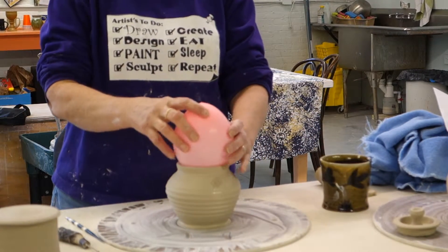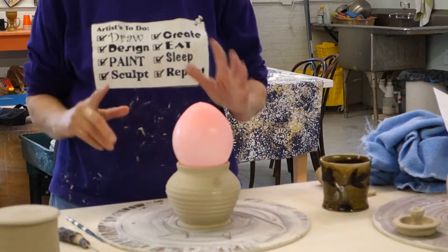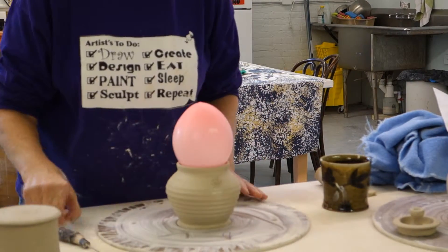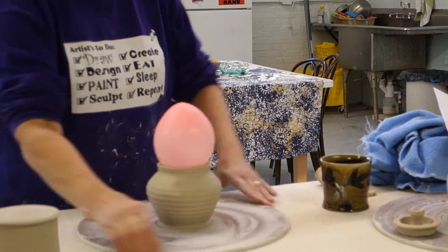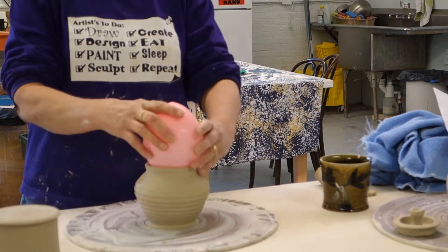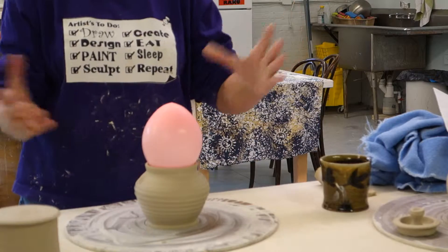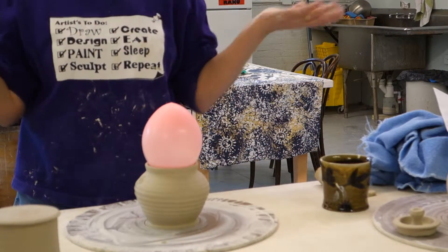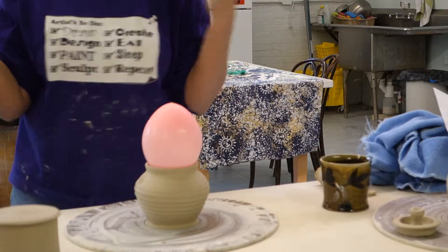So, you just put this up here. What's nice about using a balloon is the clay won't stick to it, and I'm going to have to attach it sideways just because it can't work back and forth. And it's so easy — the balloon shrivels. As it does, you don't do anything, you just let it.